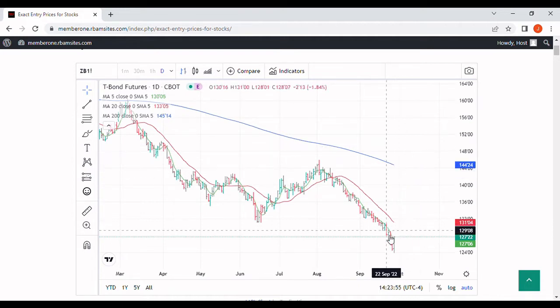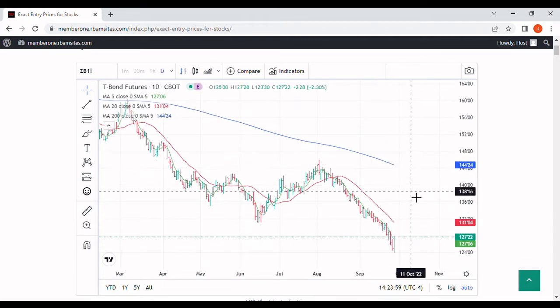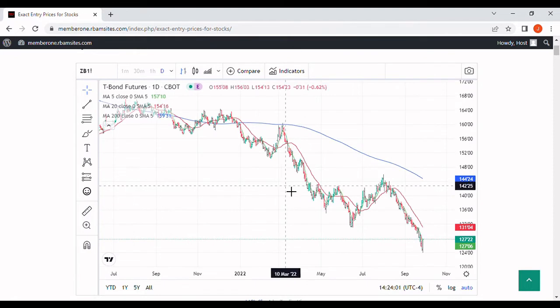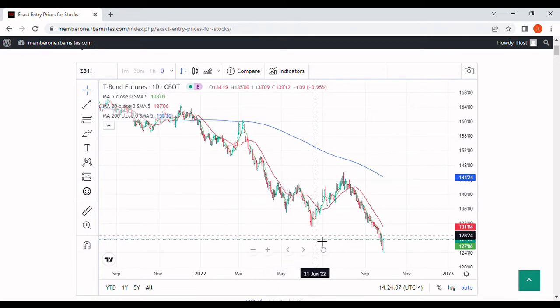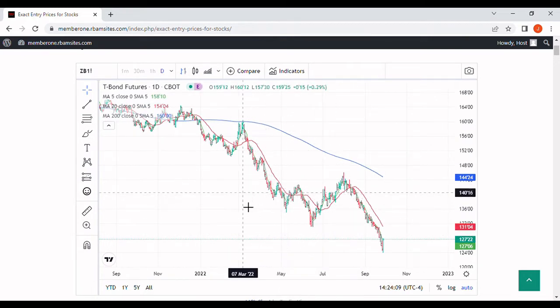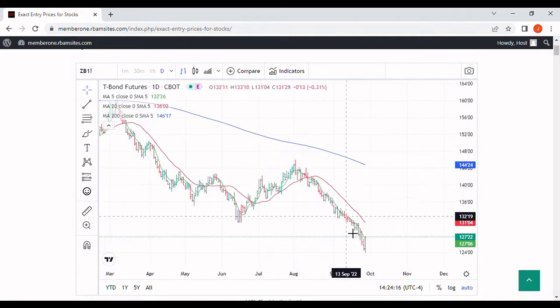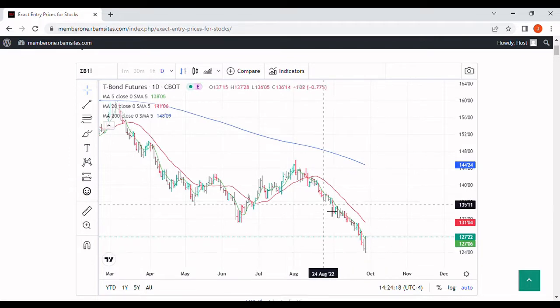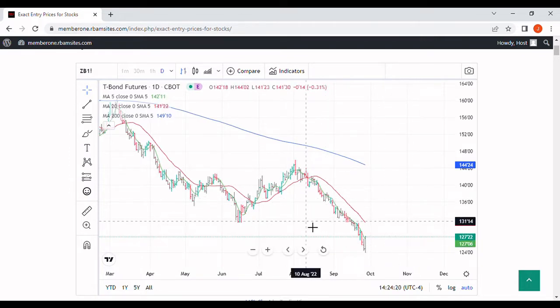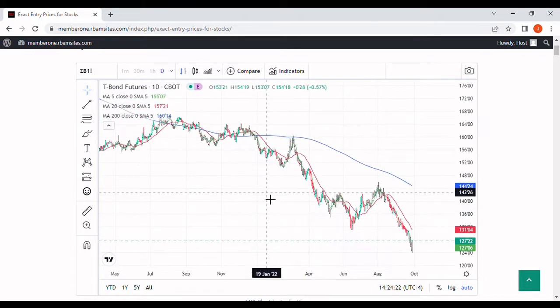So what we're looking at here is a 5-day moving average in green, a red 20-day moving average, and a 200-day moving average in blue. You can see the T-bond market and the futures contracts have been in the bear market since March of 2022. They have great respect for the 20-day moving average. It's really beautiful to watch the way the futures and the currencies respect the averages. And as you can see, it's respecting this 20-day tremendously. I mean, it's just amazing how those tops are lower, one right after the other. There's very few exceptions. And so this is in a deep bear market on the Treasury bonds.